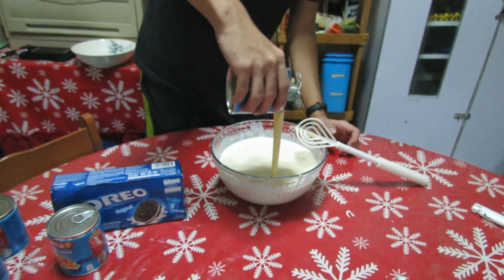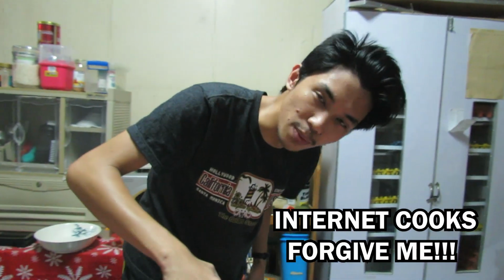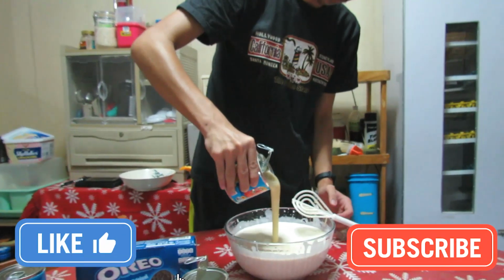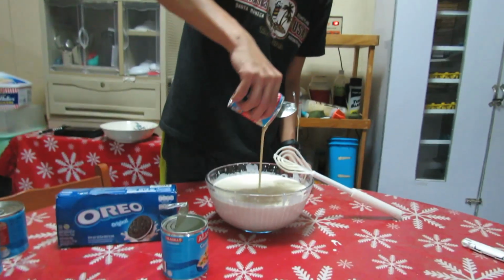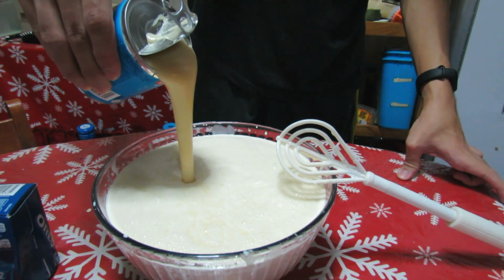Next thing is to add the condensada. I don't know what I'm doing, so I hope... Cooks, don't judge me, okay? Put on your hand first. No! Sure, I'm overflowing.